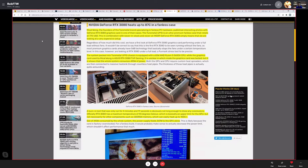93 degrees Celsius. I'll be very honest with you, I thought it was 83 degrees Celsius where the GPU actually starts to thermal throttle. Well, it does throttle. It will drop by 15 megahertz. So the tiers are by 15 megahertz, right? So the hotter it gets, it will drop by 15 megahertz. But there is a wall where it hits a certain degree where it'll just tank the clock. But thermal throttling does begin at 83 degrees. I've tested that. I know that for a fact. 93 is the wall, I guess. Would you call it like TJ Max? No.